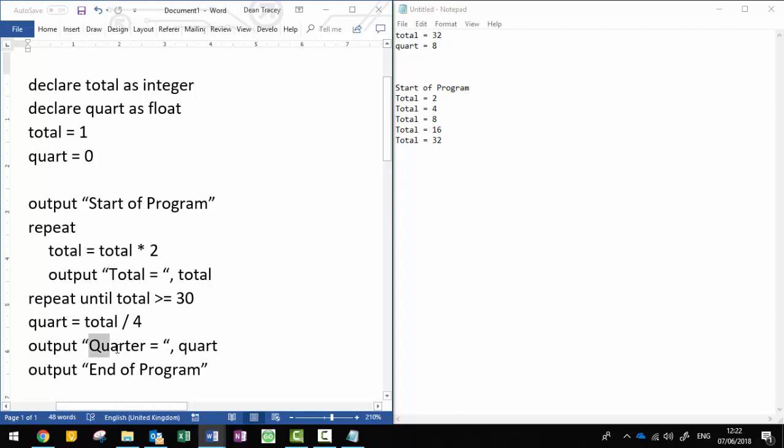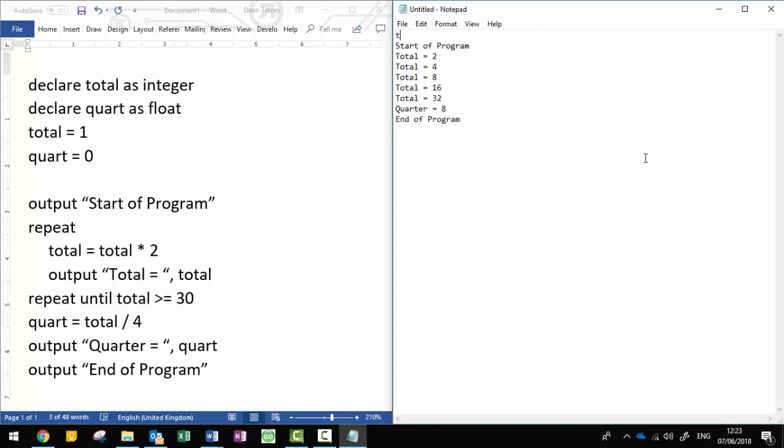Now, what I would also recommend you do, if possible, is to copy and paste as much as possible, because then you're not going to make any mistakes with spelling or capital letters. So I've got quarter equals 8. My next line says output end of program, so I'm going to copy that and paste it on the last line there. So a nice simple algorithm, but you can see how you work through it and how you could apply that technique to a more complicated algorithm as well. Before you hand it in, do not forget to delete anything that you've written on there as a note and just hand in that as your answer.